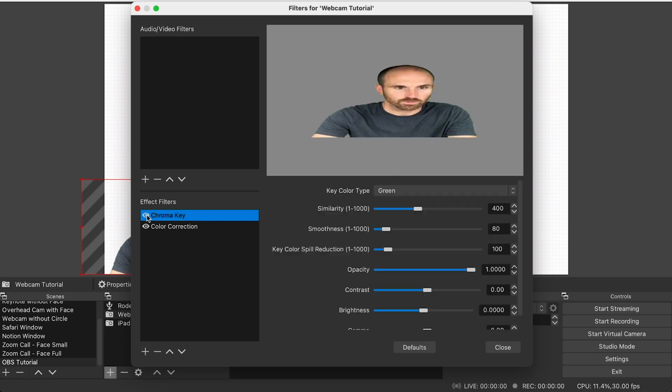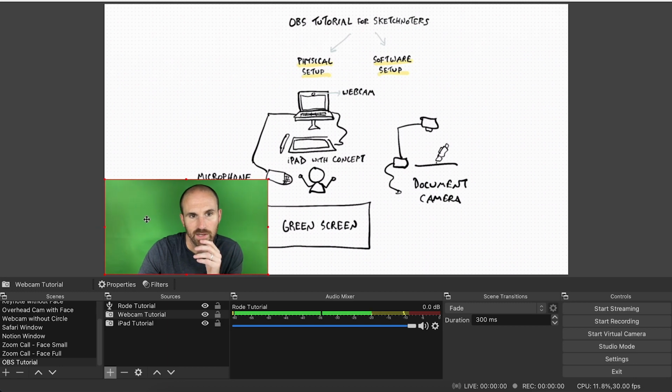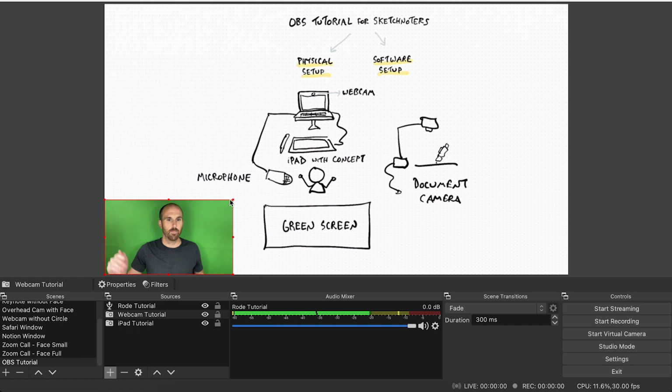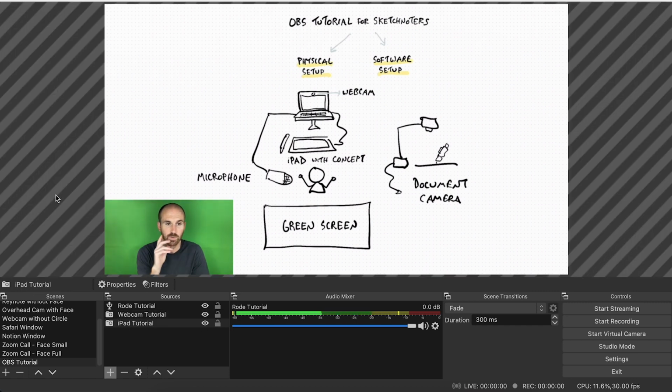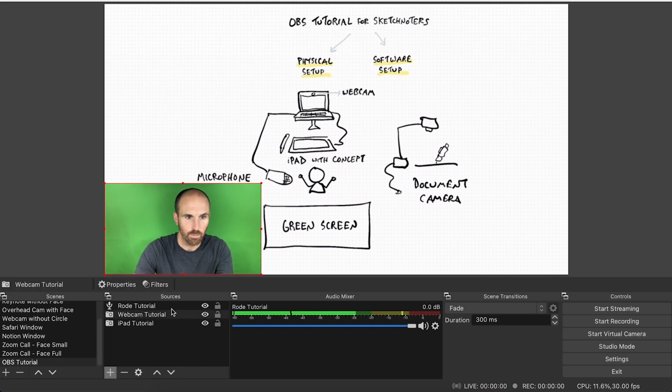So let me get rid of a chroma key. So we start back from here. And you can see, if it's a rectangle, you might even want to go down like this, get a sense for how much of the sketchnote you're leaving available or not. But let's say instead of a full rectangle, we wanted it to be kind of just like a circle instead. There's a way to do that as well. Let me bring this back up.